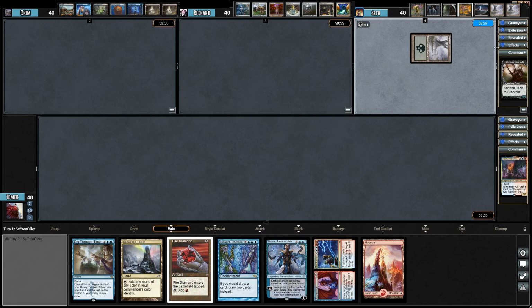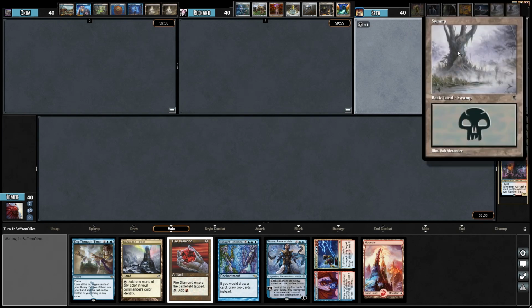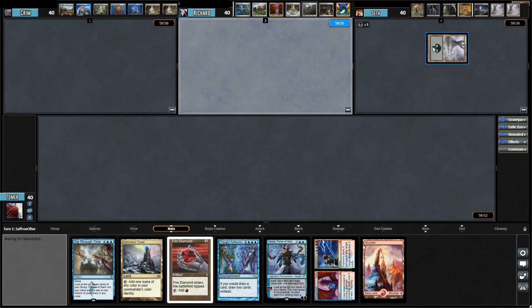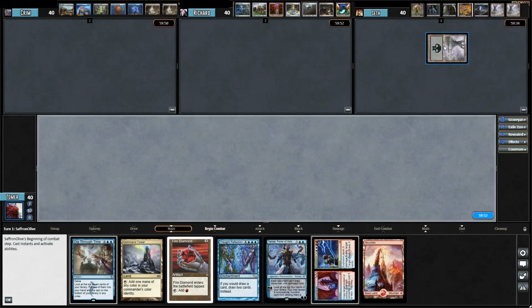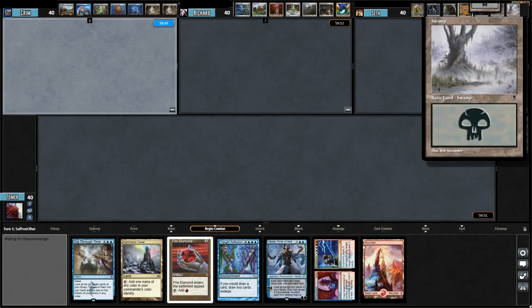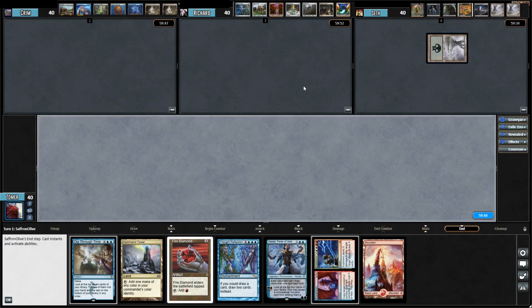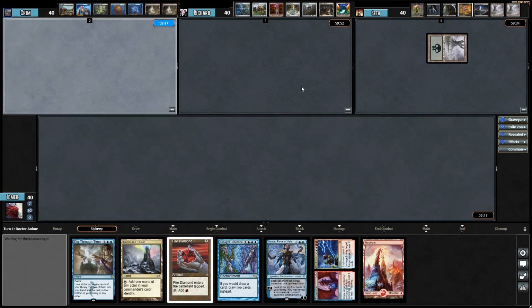Why do I have to go last? Nice swamp. Thank you. And they all match Rob Alexander art. I think I did very well with my land selection. Wow, I commend you guys even got the artist down. I mean, it's right there. It's written there. And like Alexander is one of the iconic artists.